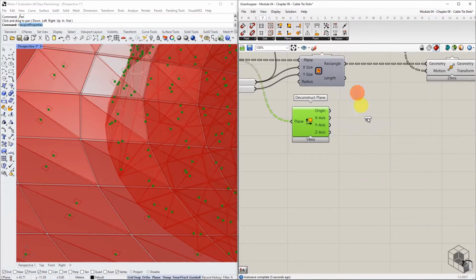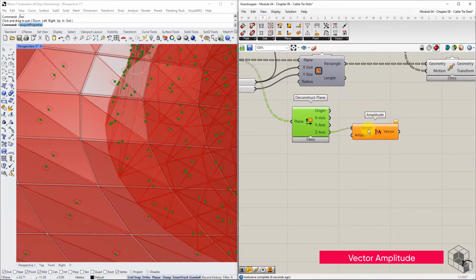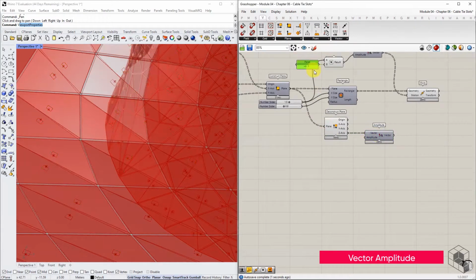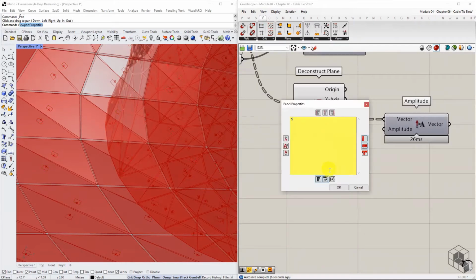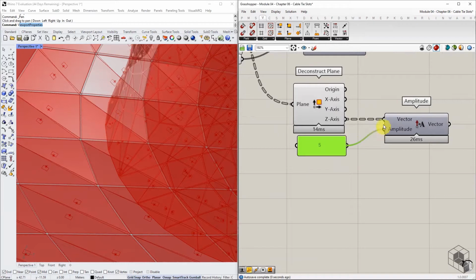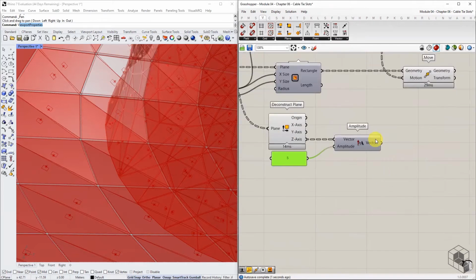Set the amplitude of Z vector to 5. Use this vector to extrude the rectangular profile.